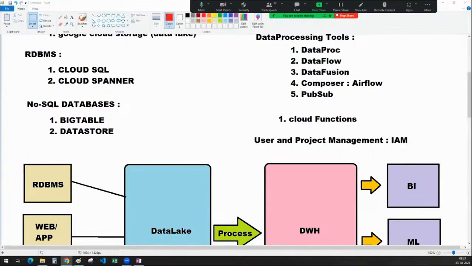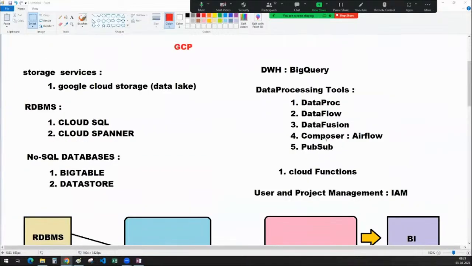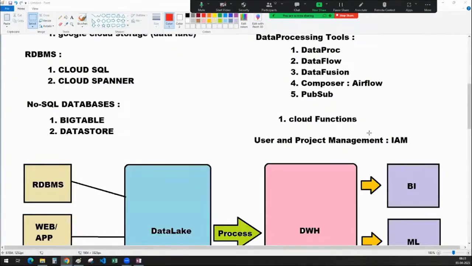Any GCP support job roles? All these things, the development plus support plus big data developer plus admin, this course will be for all of them, guys, because we are covering IAM for the admins. If you want to go for support, you need to know the services first. So if someone wants to go for data engineer, developer, support engineer, or admin, this course will be helpful for all of you.